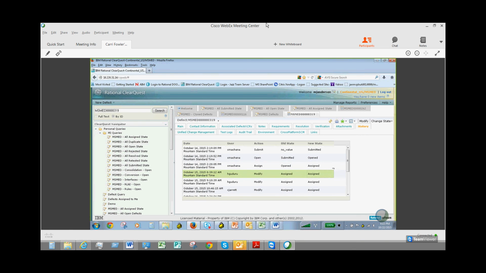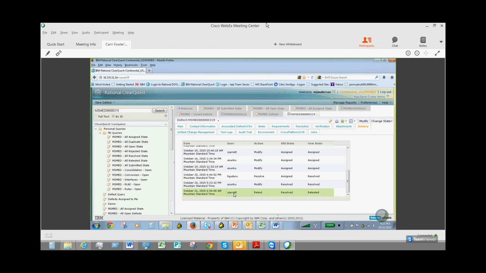History is populated, system generated. So anytime this defect was modified, it tells you the time and date and who entered it. So Neil and Hema were working on it. Courtney is the defect manager, so she changed it from the modified new state to the old state.